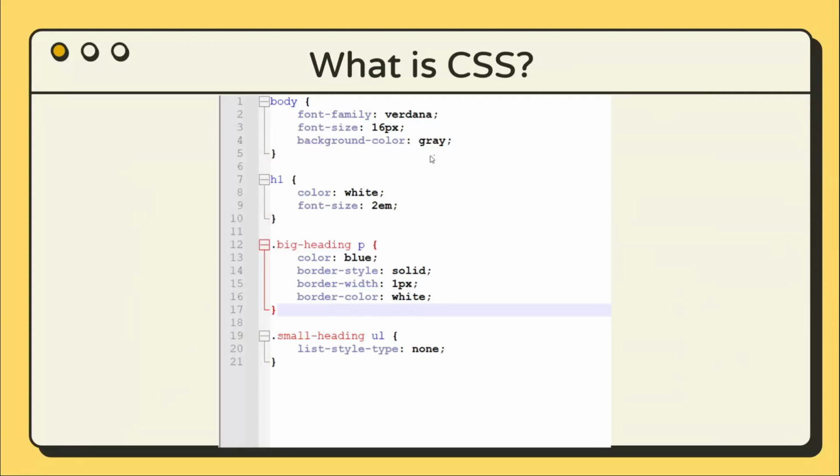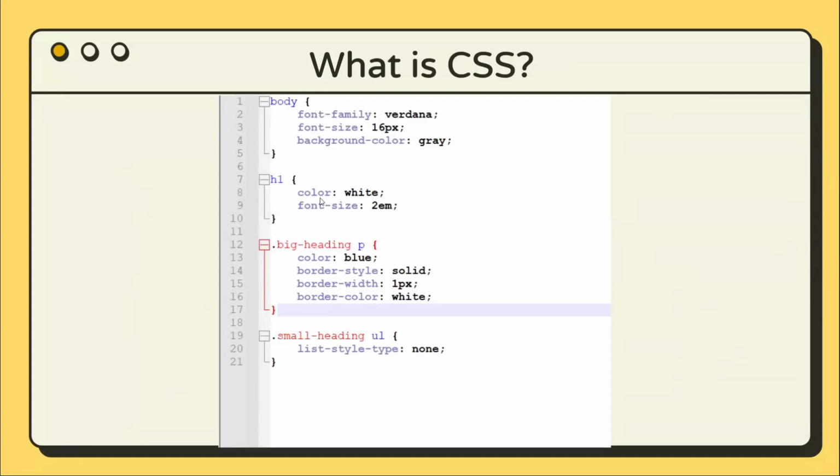And that's more for continuity of style on the web page. You can then override that in each individual section as you want. But in this case, we're setting the font of the text to be Verdana. I don't know how you say that. We're setting the font size specifically to be 16 pixels, and the background color of the website, we want it to be gray.